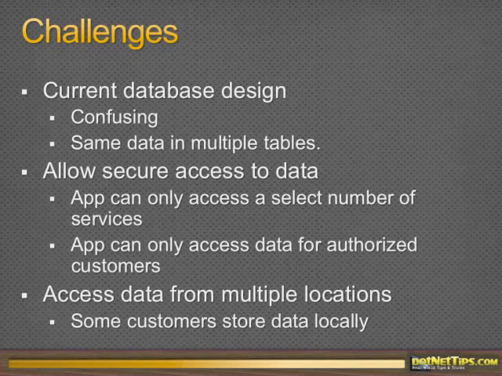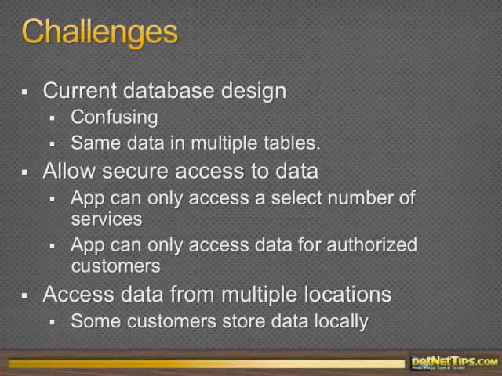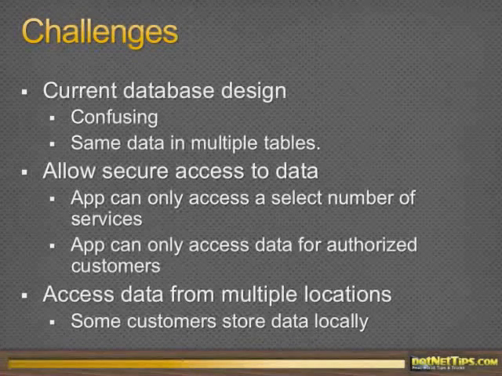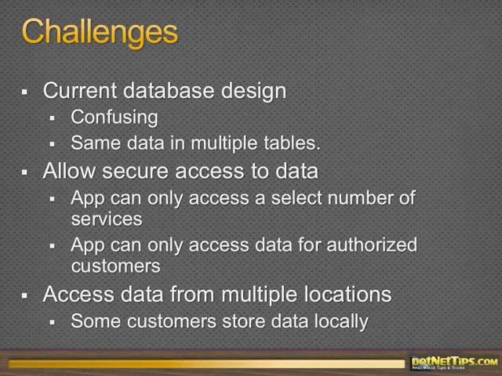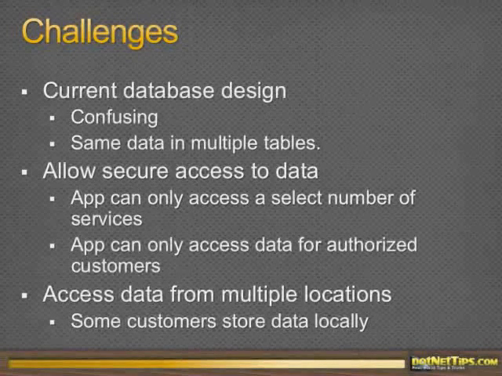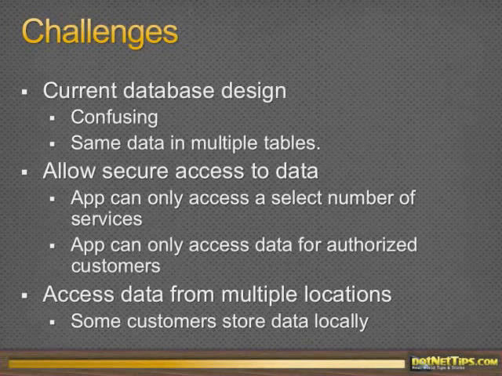We need to allow secure access to the data. This is really, really important because we're dealing with centralized data. So an app can only access a select number of services, which I built into the security. So we have basically different lines of business in my project, which are basically just a huge set of services. So each line of business gets access to just certain services, and others don't have access to the other services. So that's some security that we had to build in.